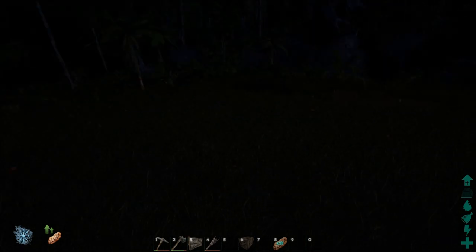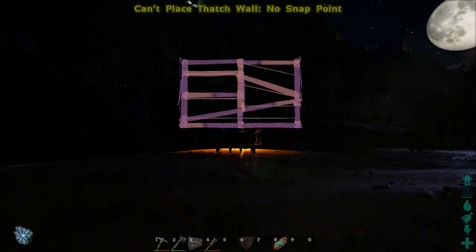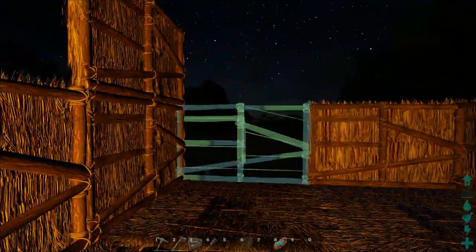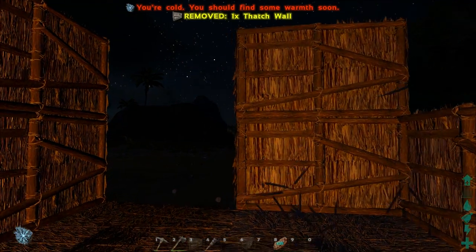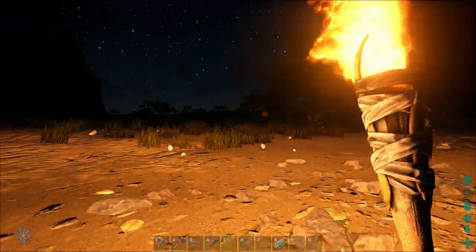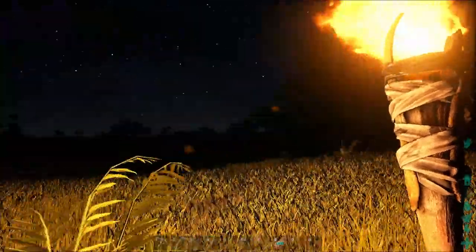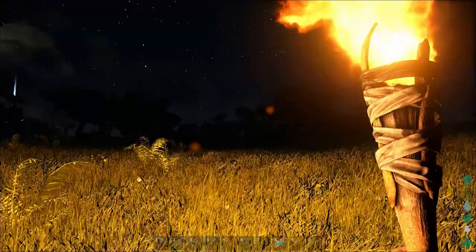So now what I'm doing, wait a minute. This wall, I haven't placed this wall, so let me run back and place it. See if I can place it right on this corner here. No. It's right there. Let's get this torch going. I'm gonna walk in this direction. I know for a fact.